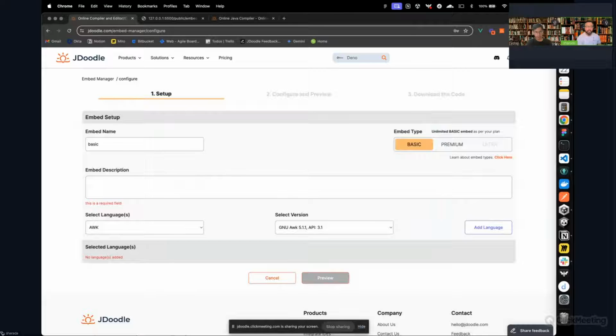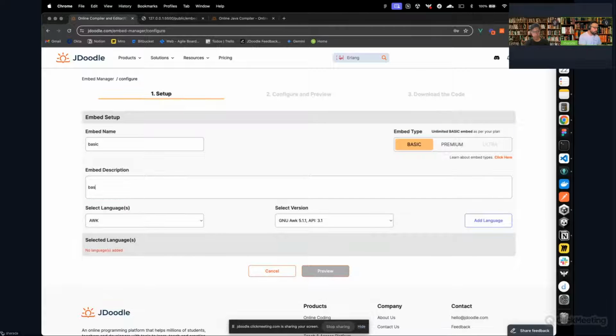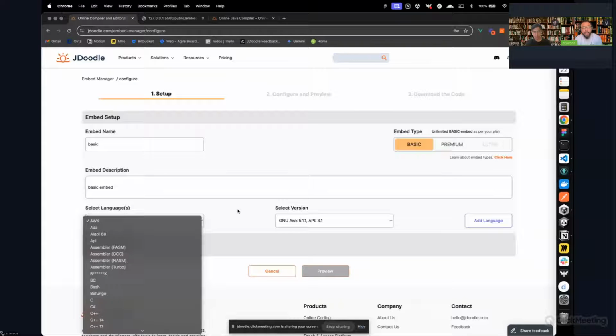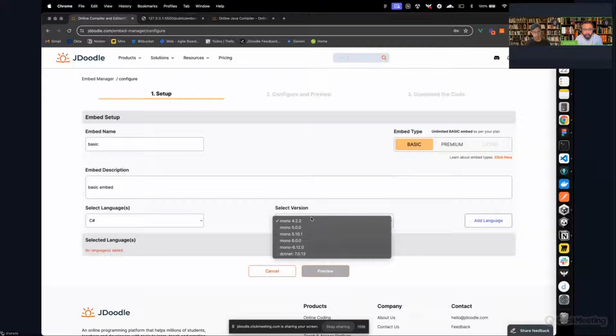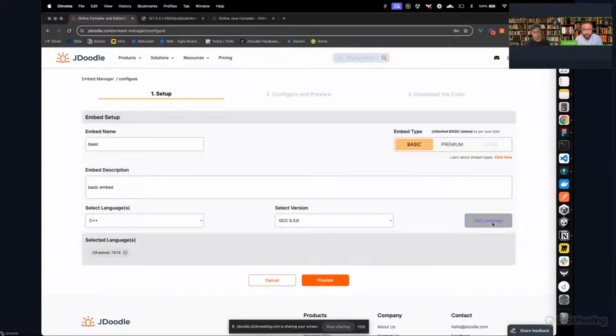You put in the name and maybe a description. In a basic embed, you can only select one language. Out of the 85 languages we support for embeds, let's go with C sharp, select the version you want to run, and add the language.